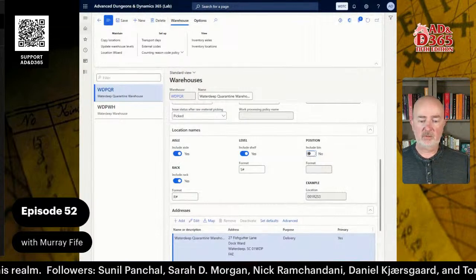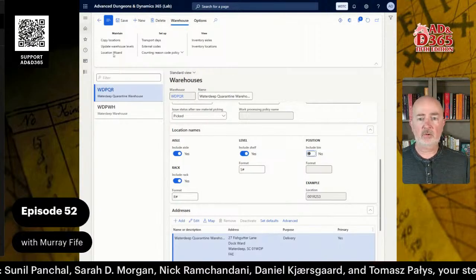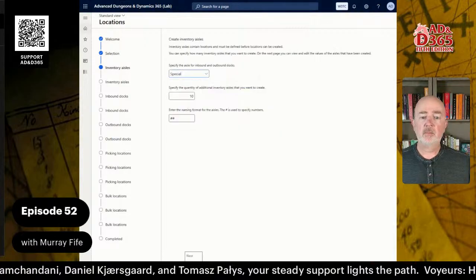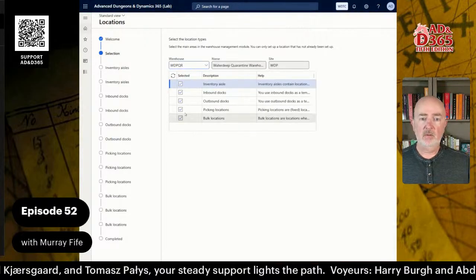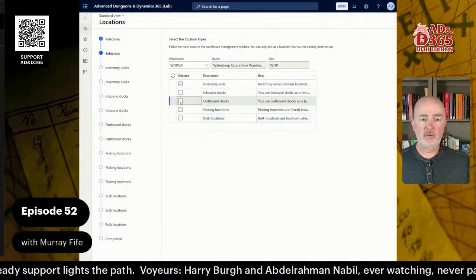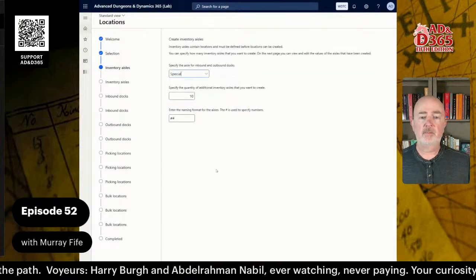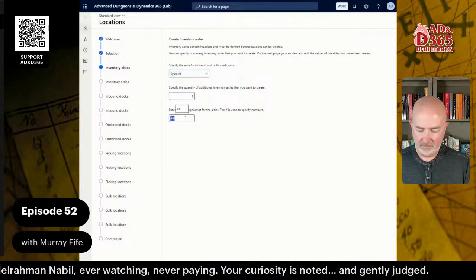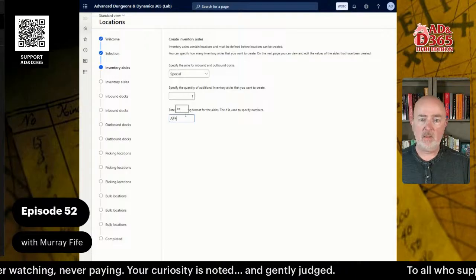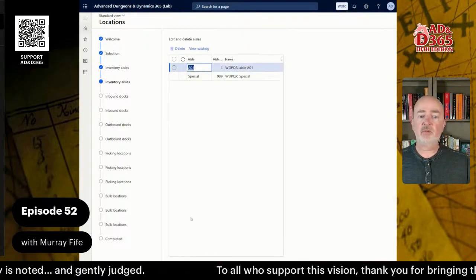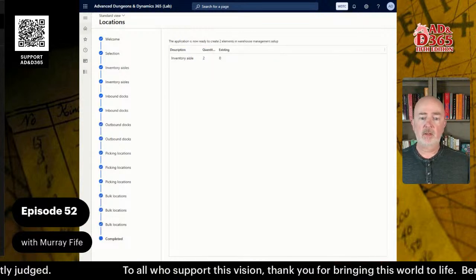And then we're going to create the location wizard. We're going to run through this process really quickly. I think we're just going to have the inventory aisles in here. And I'm going to have 1 aisle. And then I just have this 1 aisle here.